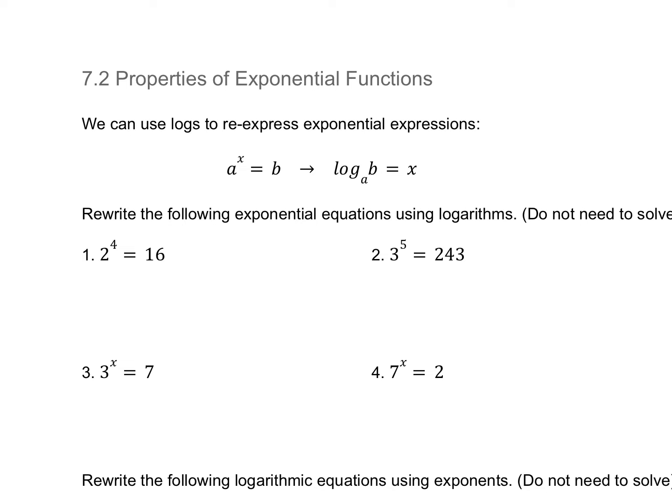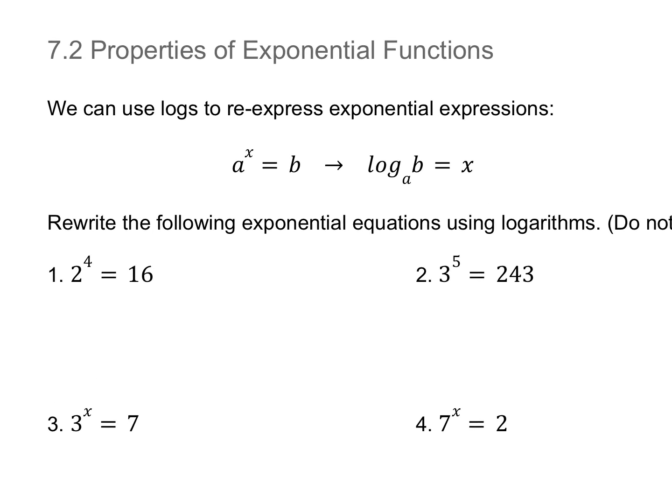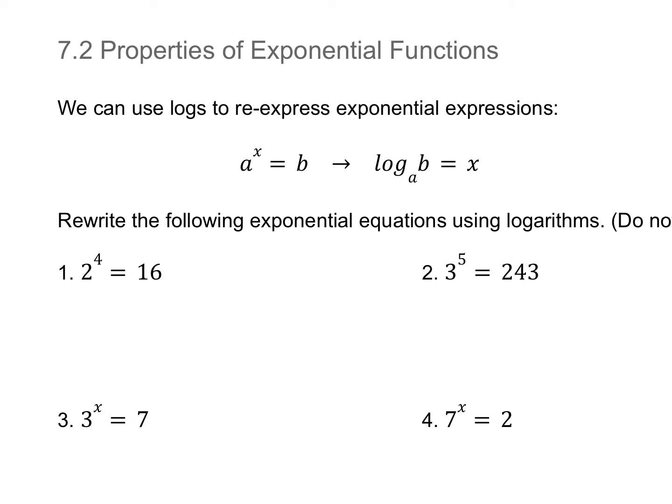All right, so now we are starting to get into logarithms and natural logs that you haven't seen before. It is a little weird at first, but once you do it a few times, it's actually not that bad. It just looks weird at the beginning. So here is how you go from exponential form to log form. So you have a to the x equals b.